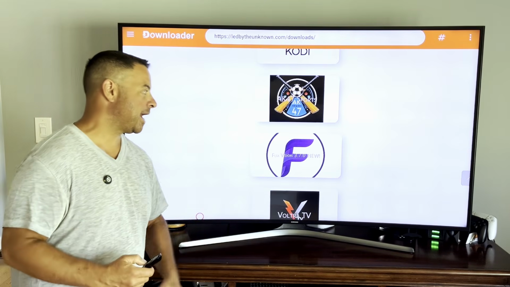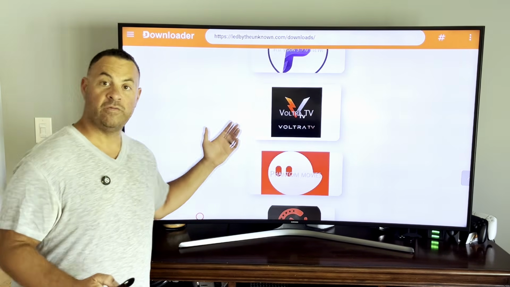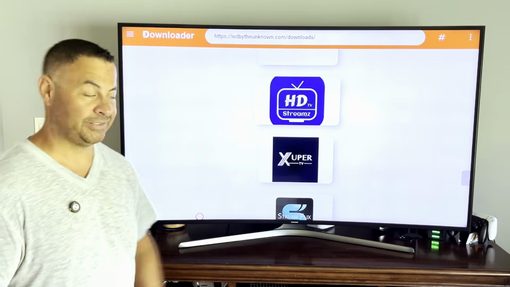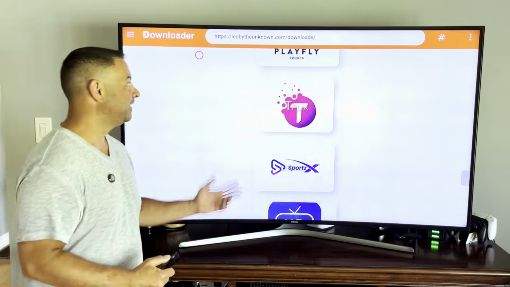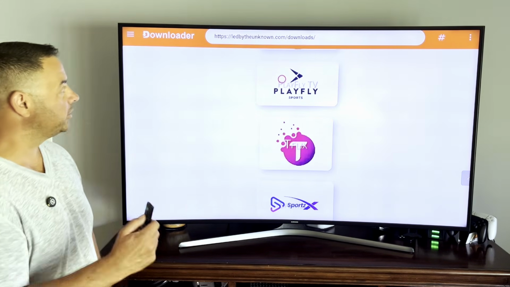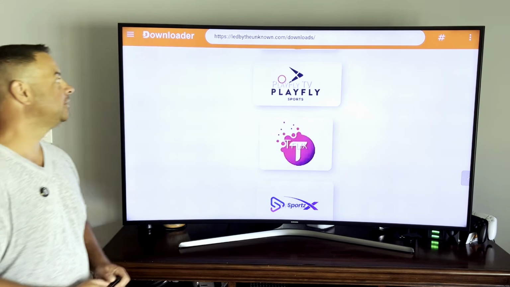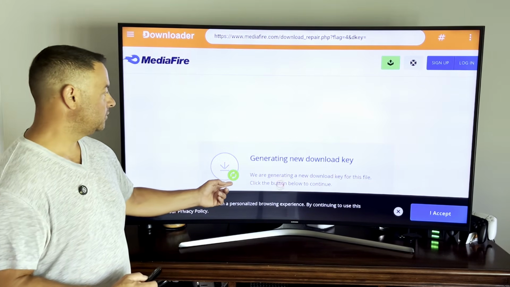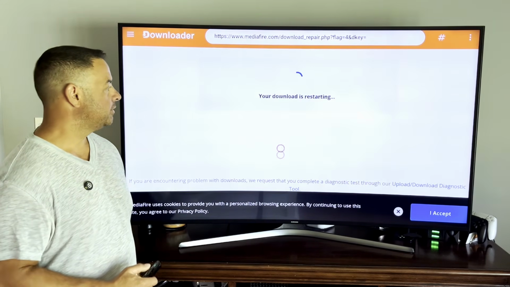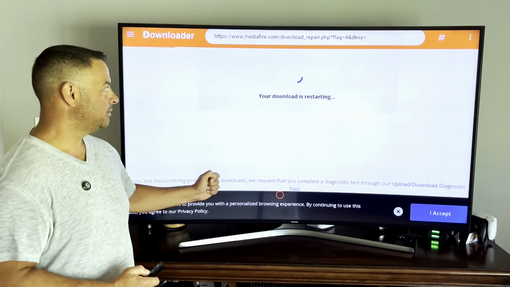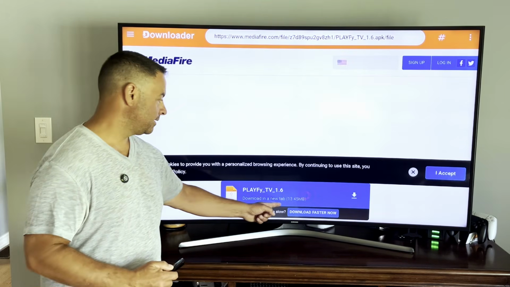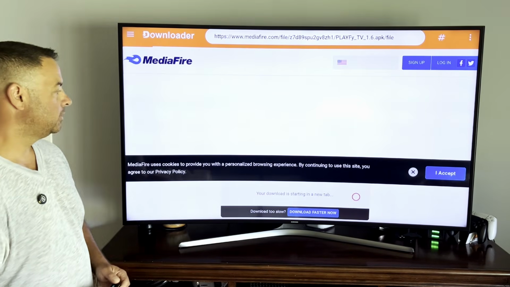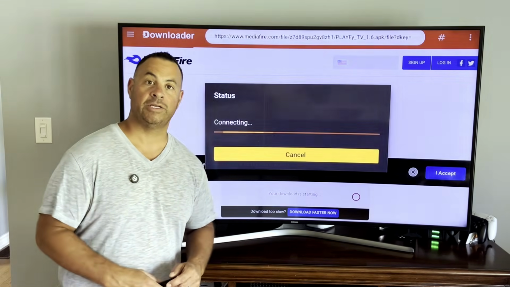Now guys, the applications for us: movies, TV shows, sports, and live TV. Follow along. Let's do something like, say we want some sports. Select play. This one brings up a little countdown. So once that's done, just hit the little white arrow and then it'll start downloading to our device.